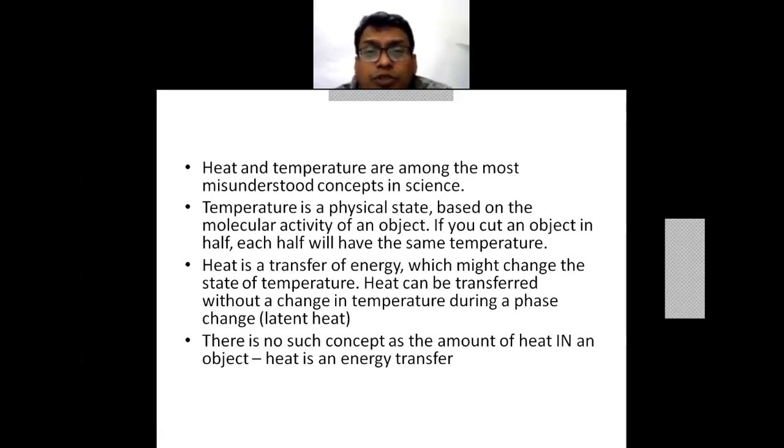So heat and temperature are among the most misunderstood concepts. The temperature is a physical state based on the molecular activity of an object. If you cut an object into halves, each half will have the same temperature. The temperature will be the same even if you cut it, but the amount of heat associated will be half. Temperature will remain the same, and the amount of heat, in joules, will be reduced to one half.